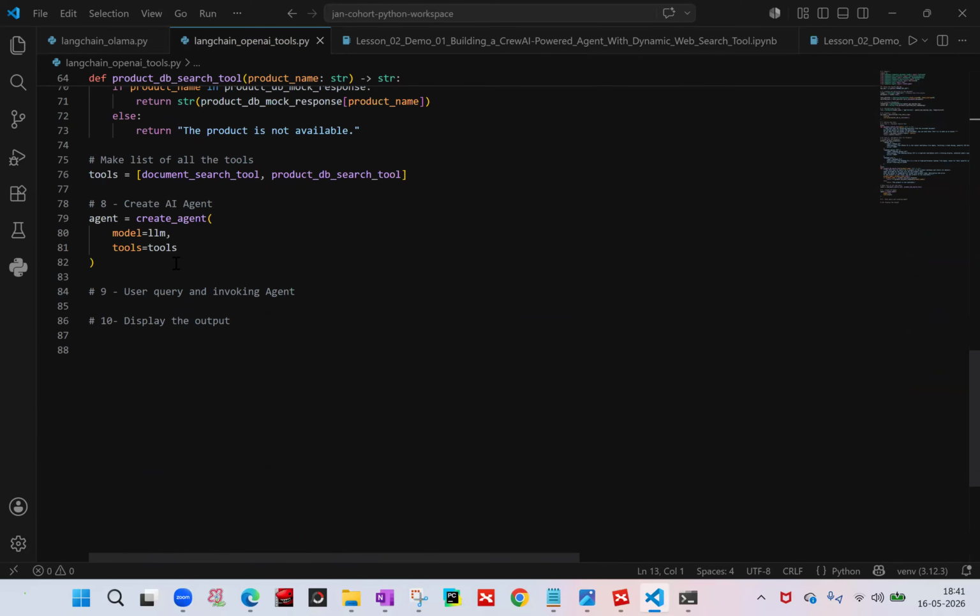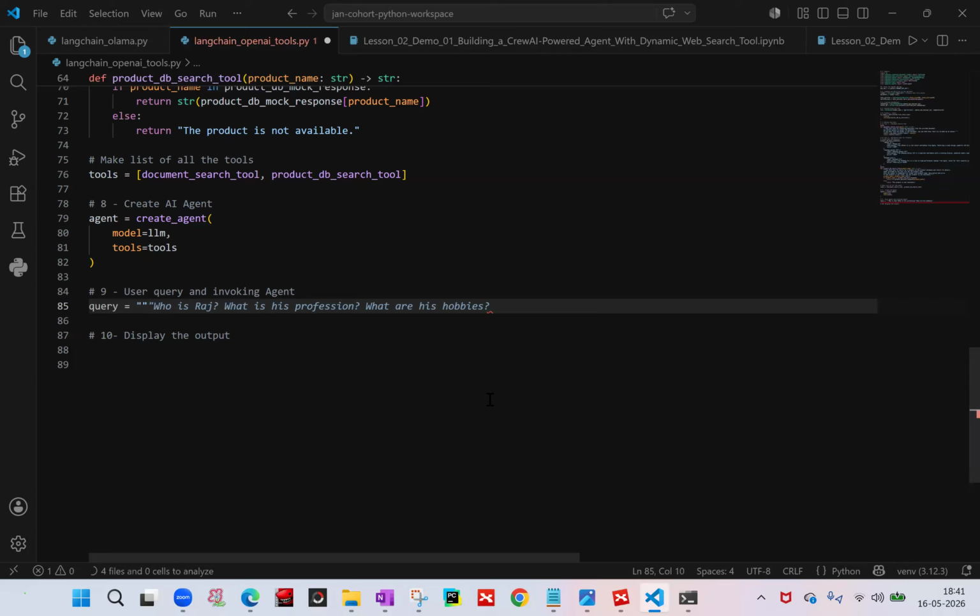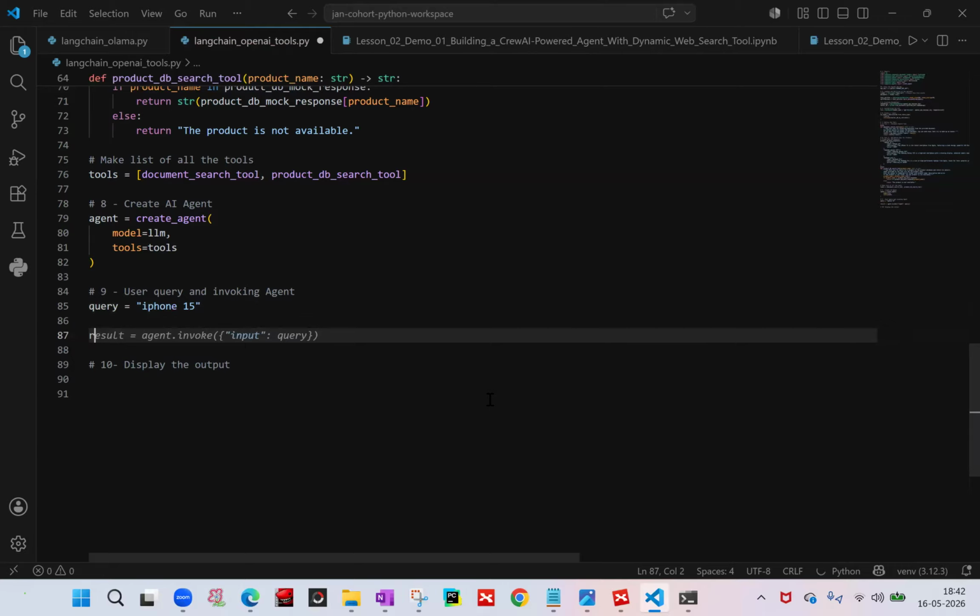Now, user query. Let's ask a user query. First of all, let's give the query iPhone 15. That's it. It should basically fetch the information of iPhone 15. And how will we invoke the agent? So response will be agent dot invoke, and not directly the query.